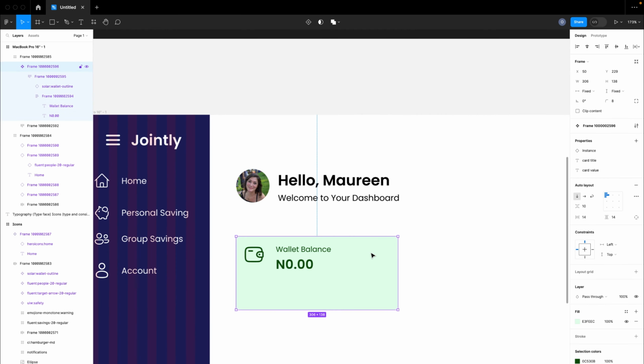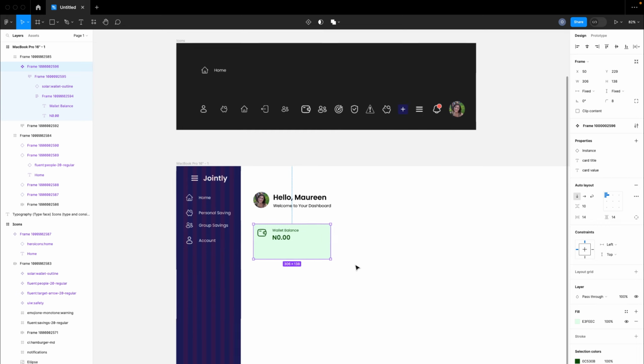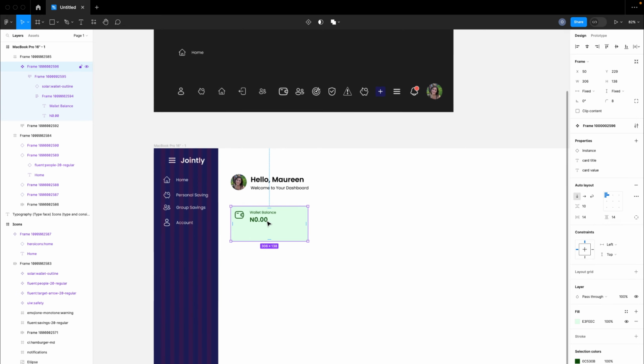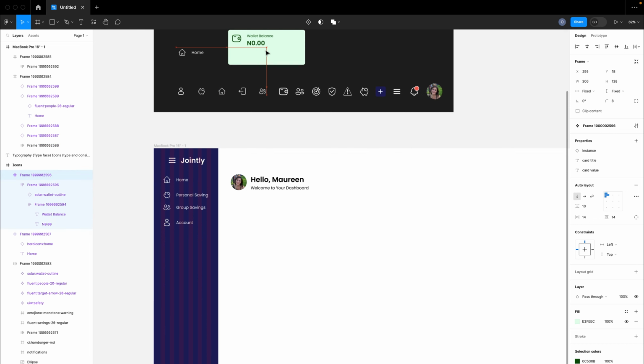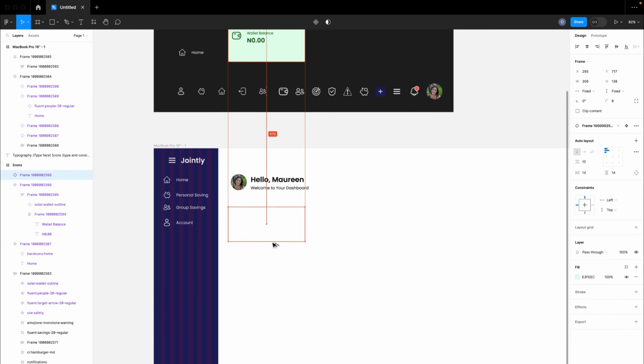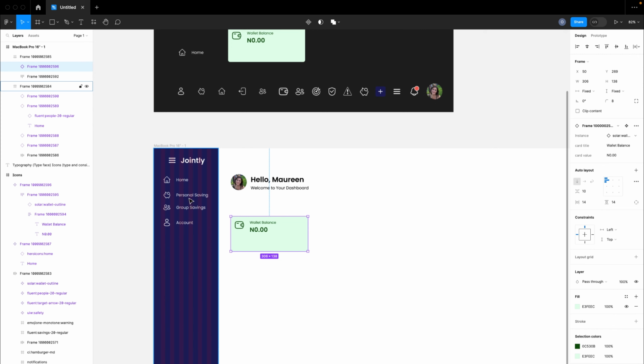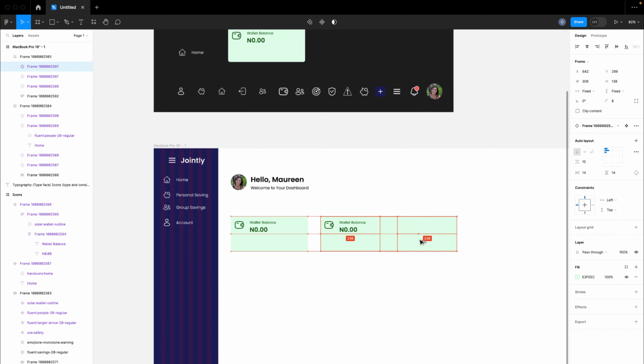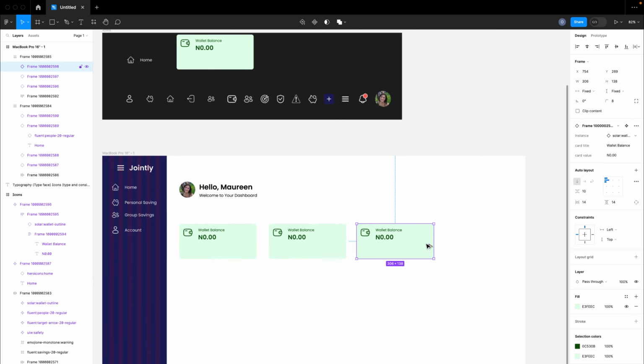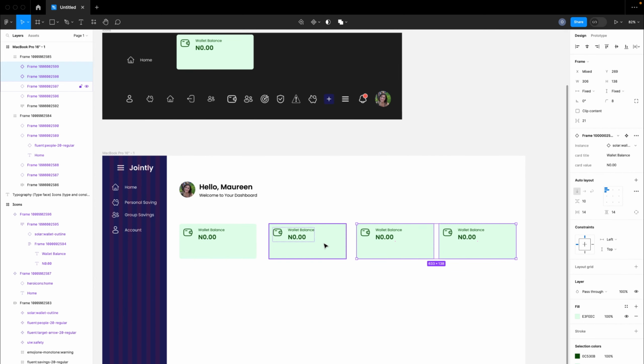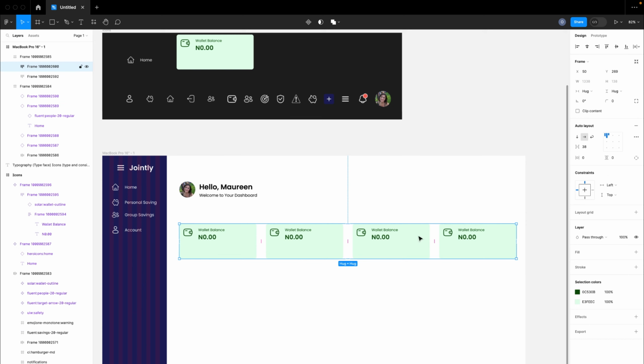So we're going to have this all created. Once we have these components, I'm going to remove this from the artboard. Now it's a component, and I'm going to duplicate it just like the way we did for this side menu, and I'm going to create 4 more instances of this, right?